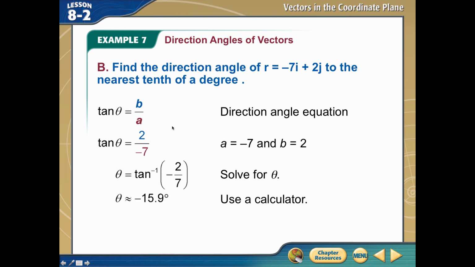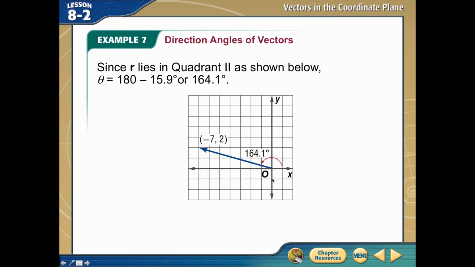So when you plug into your calculator inverse tangent of -2 over 7, you get -15.9 degrees, you're in the fourth quadrant. To reflect the fourth quadrant into the second quadrant, add 180 degrees, and you end up at 164.1. So when I say add 180 degrees, it's 180 minus 15.9, but your angle was -15.9. So you just need to reflect from the fourth into the second quadrant. You should have done that back in chapter 5. This will just be a little bit of a refresher for how to do that.